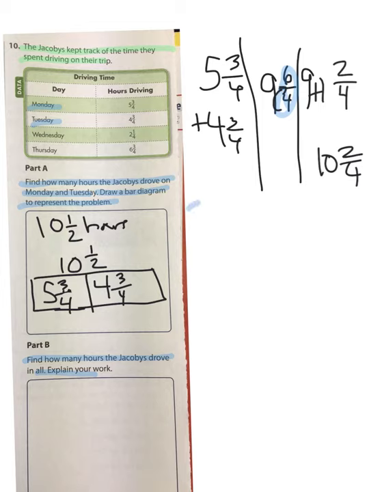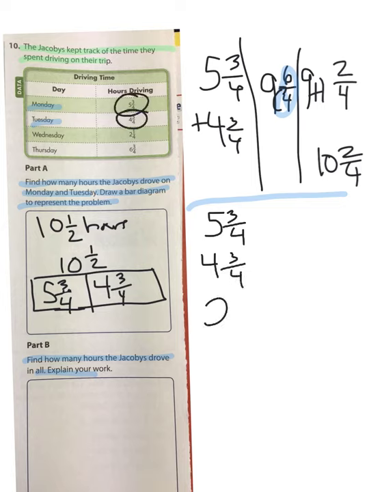So what I'm going to do is, even though we've already found 2 of them, which you could normally just take the 10 and 2/4 and add the other 2, I'm going to do it with all of them, because you're going to have a problem on your test tomorrow where you're going to have to add a few different numbers, more than 2. I can't remember if it's 3 or 4. So this is how you would do that. You would have 5 and 3/4 plus 4 and 3/4. I'm just adding all of them. So we got 5 and 3/4, 4 and 3/4. Now we have 2 and 1/4. Then we have 6 and 3/4. So we're adding all of them because it wants to know how far they went.